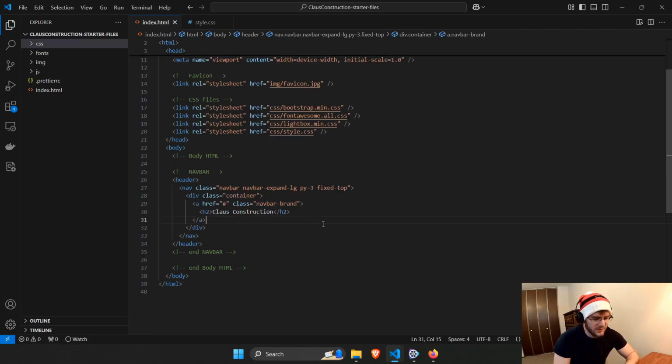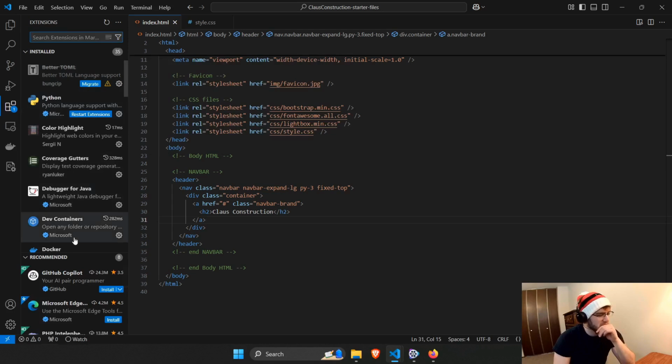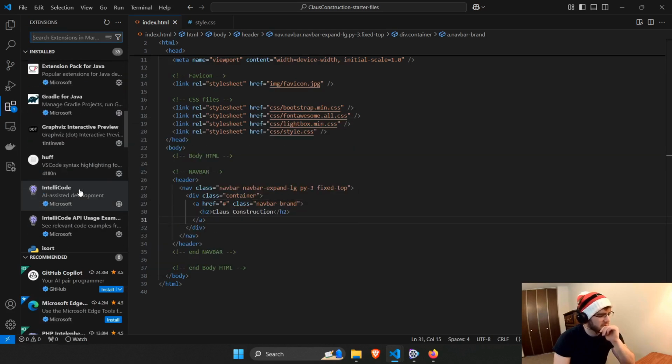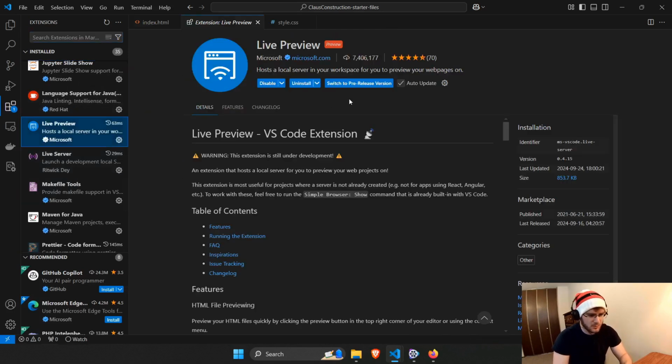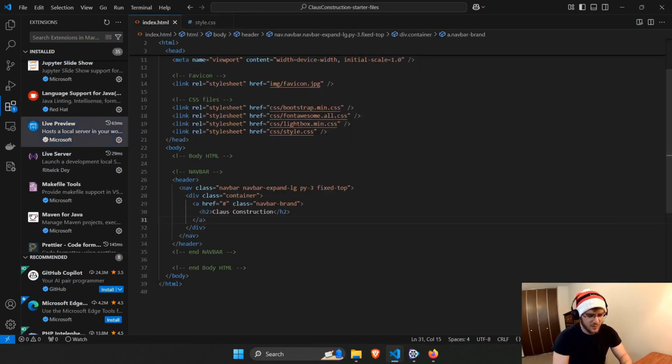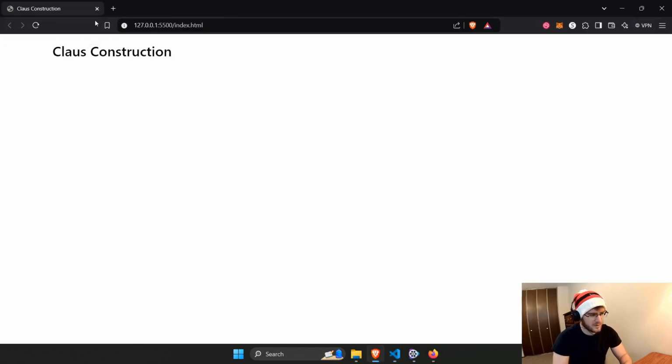Alright, now we got to see what that looks like. So I'm going to hit this go live, and if you don't have this in VS Code, you can go over to, I believe it's extensions, and it's called like live server, if I'm recalling correctly. Live preview. That's it. And it puts it down there basically when you're working with HTML files. And when you hit go live, it's going to pull it up in Brave, which is my default browser. But I'm actually going to go over into Firefox to use this.